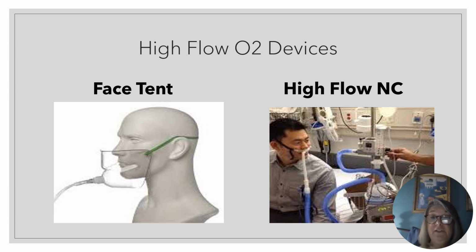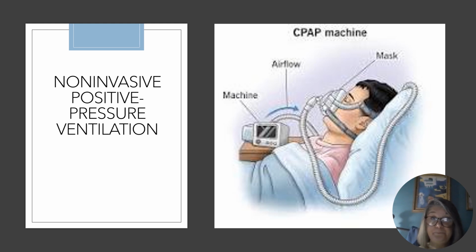The device fits under the chin and then extends just above the ears, and this also allows for humidified O2, and it's kind of like a mist just blowing over the nose and the mouth. But notice that it's not really fit to the face, so a lot of this O2 that's being delivered is not going to be precise because we're going to have a lot of mixing with room air, right? Because it's very open.